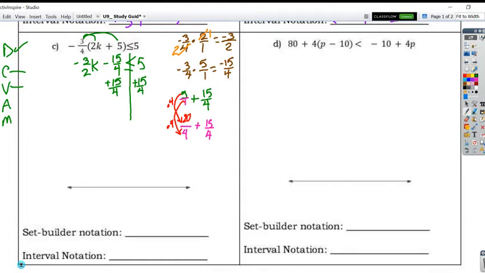So when you go ahead and add those, the 5 plus the 15 over 4 is going to be giving me the 20 plus the 15 for 35 over that 4. Again, we added across the numerator to get my 35, and we had like denominators. You keep the like denominator in your answer. You worked so hard to make the match for the adding, so you keep it the same. Right? I still have that less than or equal to sign, and I still have this negative 3 halves k.